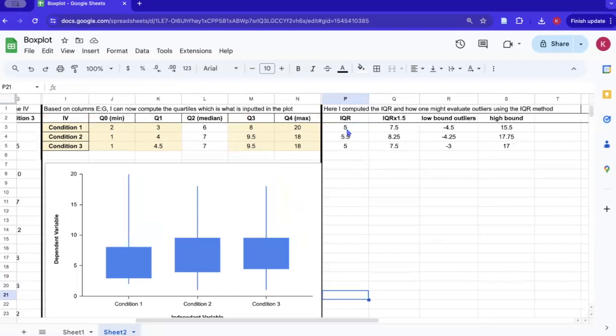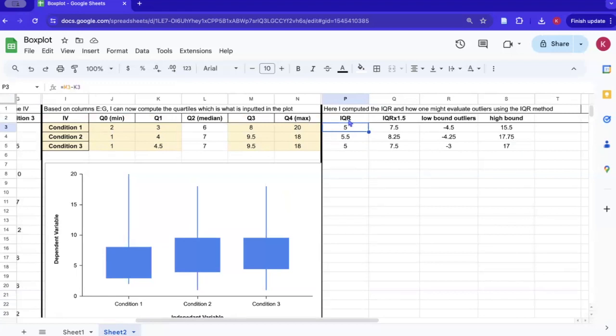So for example, if I wanted to look at the outliers using an interquartile range method where I say, oh, perhaps I will define an outlier as a value that is greater than or less than 1.5 times my interquartile range above or below the third and first quartiles respectively, I can go ahead and compute that.